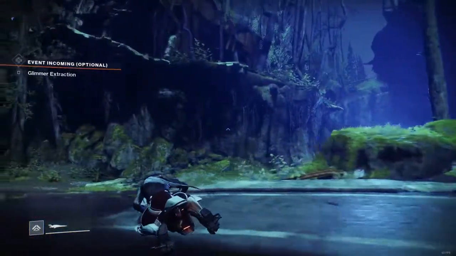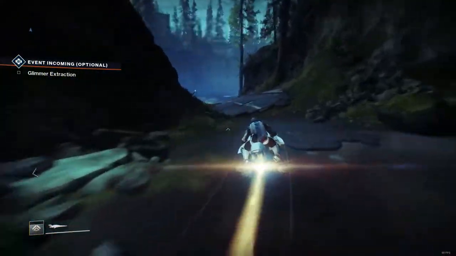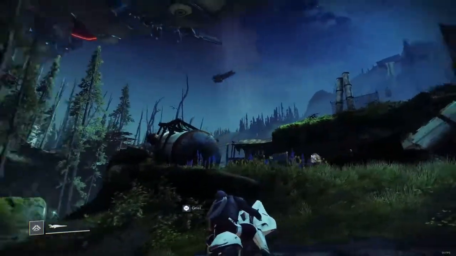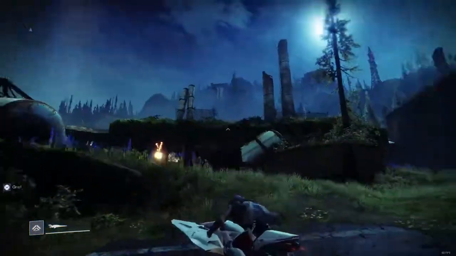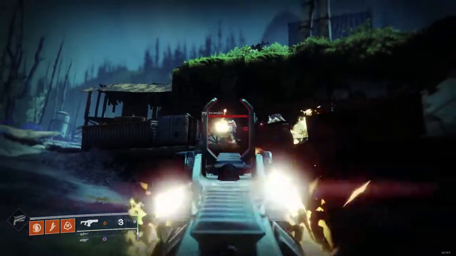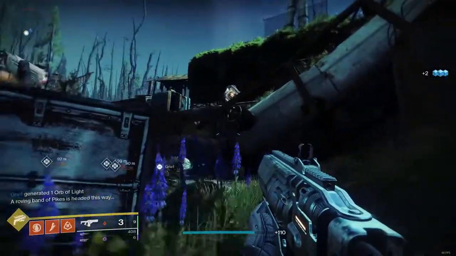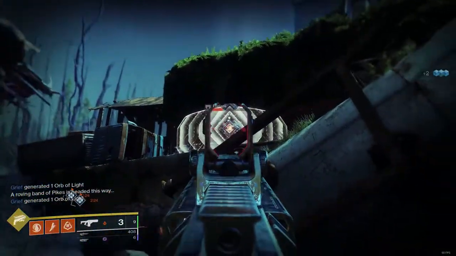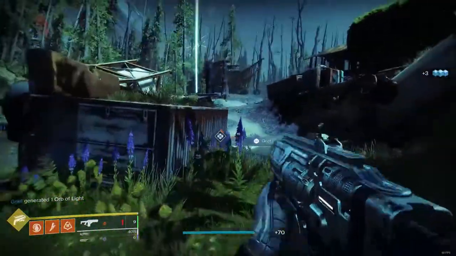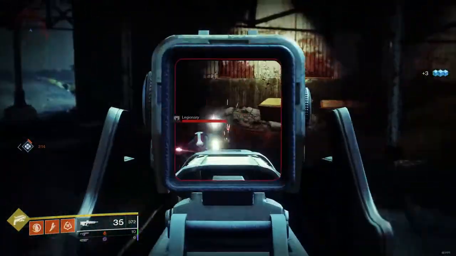Glimmer drill, huh? I guess that's where the drill's coming from? Whoa! Charged burst fire. That disabled a shield fast. Damn, that's powerful. Of course, I don't get much ammo for it.